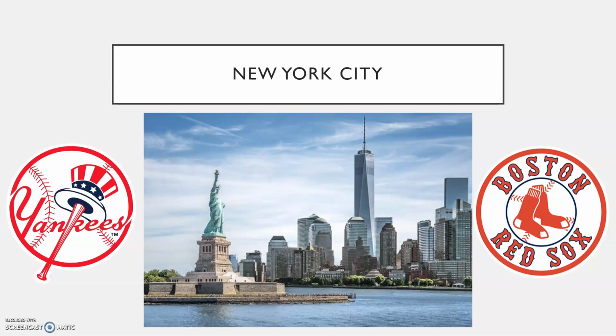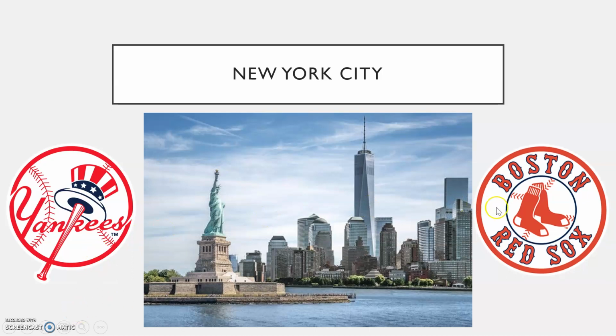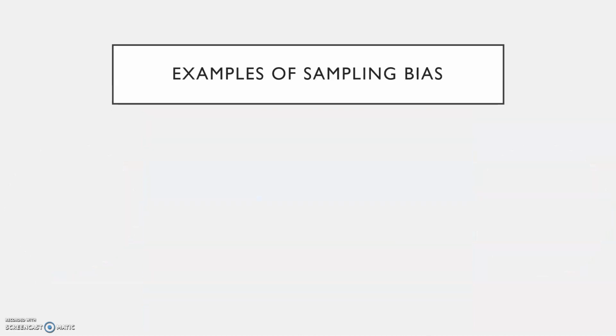New Yorkers have preferences, obviously, for the Yankees or the Mets. On top of that, you've layered on there a historic baseball rivalry. The Yankees and the Red Sox have some long beef going back decades. So New Yorkers are probably almost universally going to say the Yankees in that particular case. That might lead you to conclude that the favorite baseball team of the United States is the Yankees, and that's just not true. So you can't necessarily do that. That's bias on two levels, both on the question and on the sample. But we're going to talk about the sampling bias.